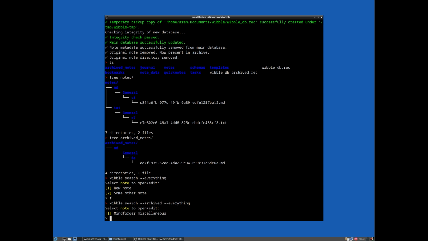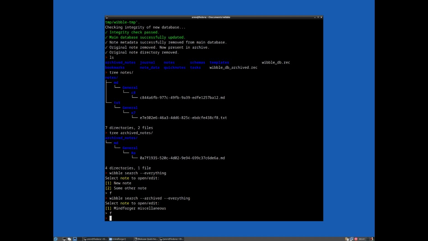So basically it allows you to siphon off or silo less interesting notes, or just ones that are old or not so relevant, but you can still access and work with them in exactly the same way and use all of the commands that we've been doing hitherto. If there is a note data directory associated to it with attachments and linked files and everything, none of that is touched. It's all under the same note data tree. So archiving it doesn't affect that. It simply moves it out of the main database and stores it in the archive database.